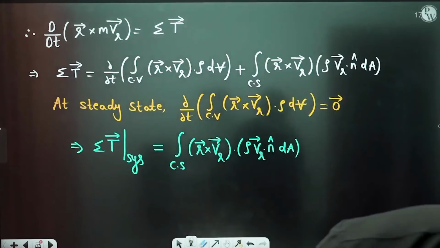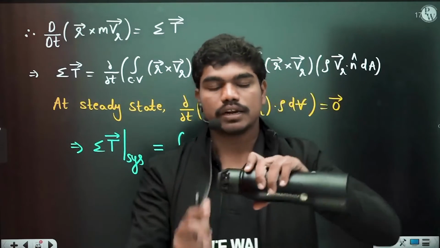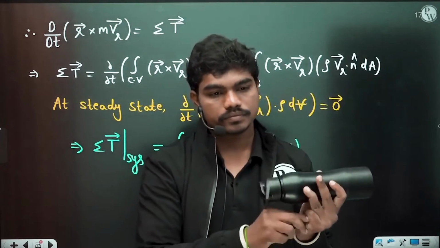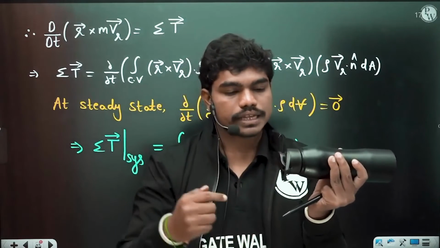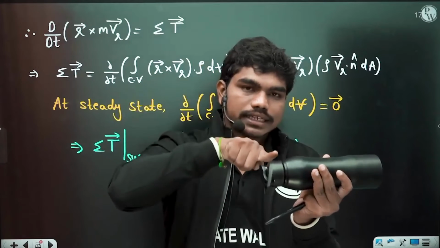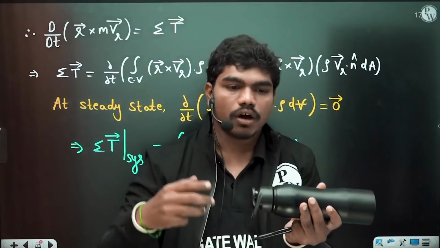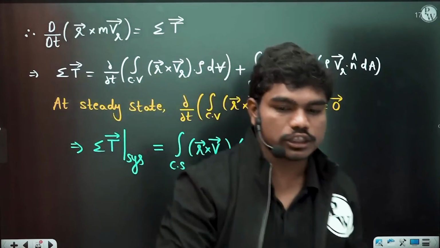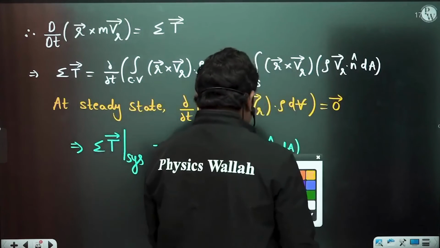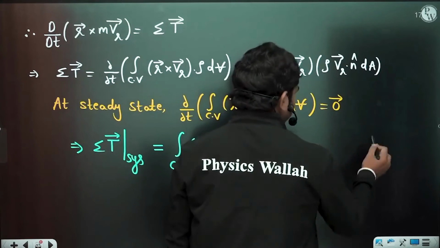For example, let us suppose I have taken this bottle. Now when I take this bottle cap, which is circular in shape, this is the axial direction, this is the radial direction, and this is the tangential direction, correct? Now out of these three components, let me draw on the board, let us try to understand something. So see here, let us suppose you got a disc, for example, something like this.